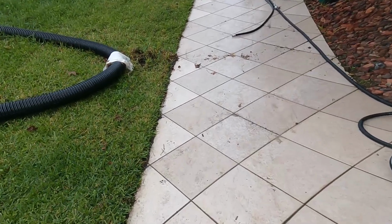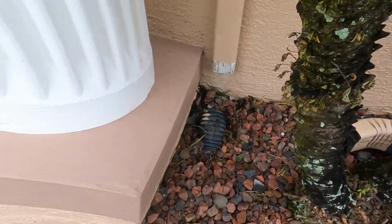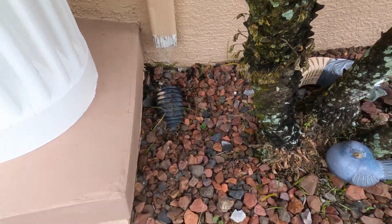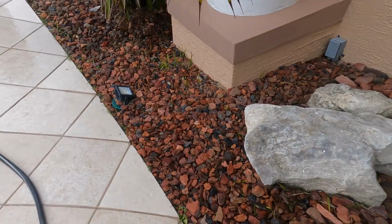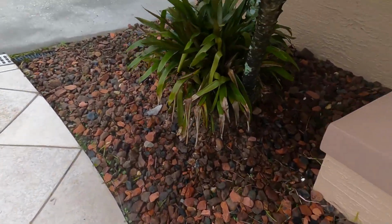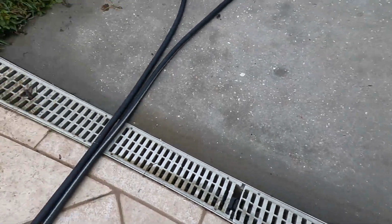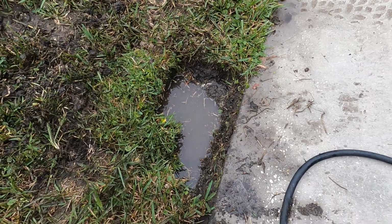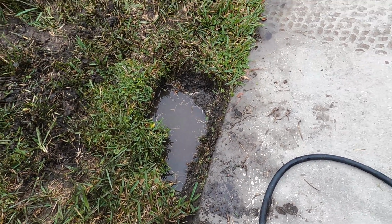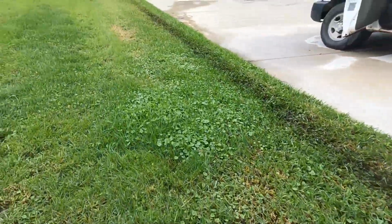So here's where he had this one splashed out, and you can see the downspout. So we went ahead and cleaned this line. It comes through the lava bed. It does exactly what he thought it did. Came over here, made a 90, turned and went through the channel drain, made another sharp 90, and then I just showed you that it just butted up against the French drain, which isn't working because you can see all the water.